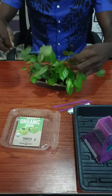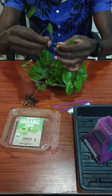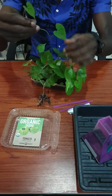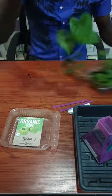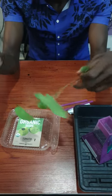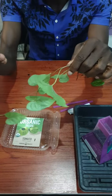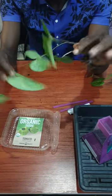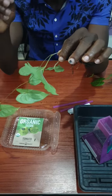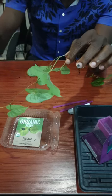So, in here I have my yam plants. Oh, they are intertwined. Just a minute. Okay. So I have my yam plants. Now, how do we do cloning? If you look at this plant, in cloning, what we want to do is replicate this plant. The advantage of cloning is whatever characteristics my parent plant has will be the exact characteristics my clone is going to have. It's like you are photocopying. So it is exactly the same.